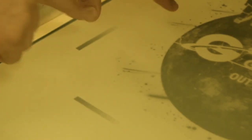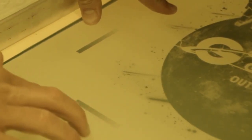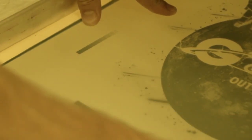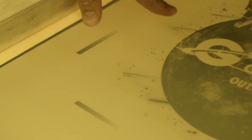Likewise, when exposing halftone detail, it's always a great idea to include halftone gradient scales on the side of the image. This allows you to easily see if you're exposing all the halftones correctly. If you're not capturing all the halftones, you'll need to lower your exposure time or raise your mesh count.